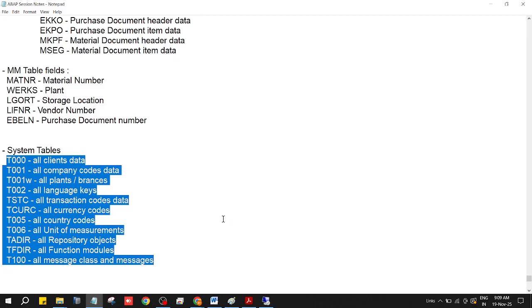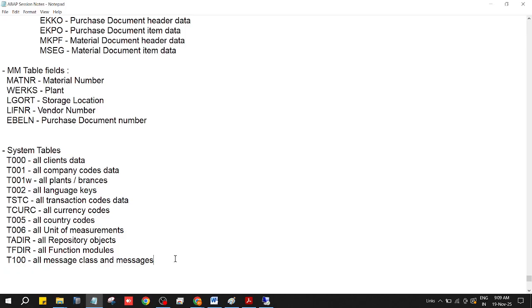Only four types of data. Configuration tables I am not writing here, because there are so many tables. I'm giving you a hint that if you search with A star, you will come to know those tables also.